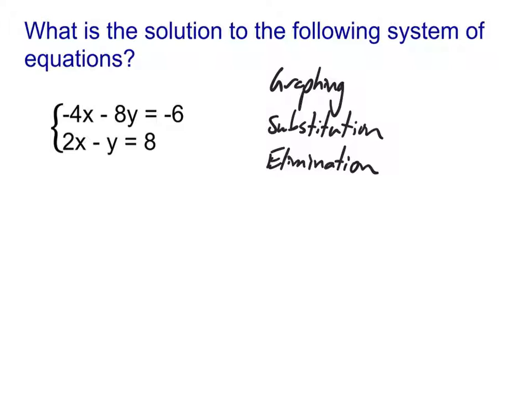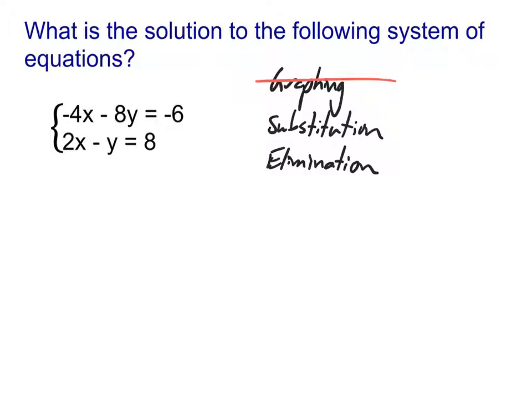So, to graph from standard form, remember that this is how we do it, where we plug 0 in for x, and then we solve for y, and then we plug 0 in for y and solve for x. And so basically, if I were going to be graphing this thing from standard form, the first equation, for instance, I would have to be doing 6 divided by 4. And I'd have to be doing 6 divided by 8. Are those going to give me nice, pretty numbers when I do them? No. And so what that means is that I don't really want to deal with graphing as a method here. It's likely to lead me into some funky stuff there.